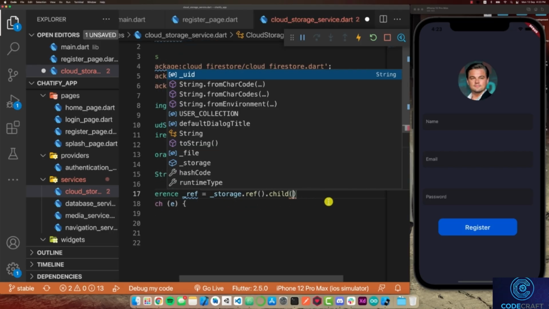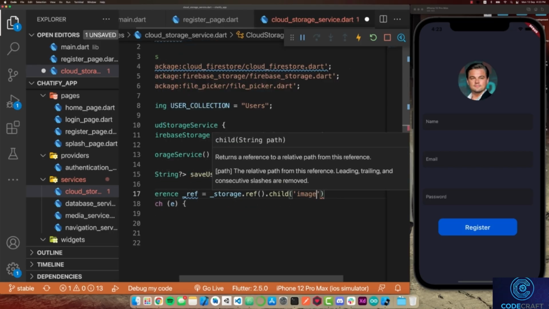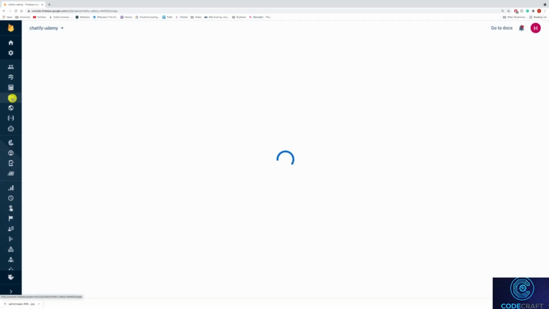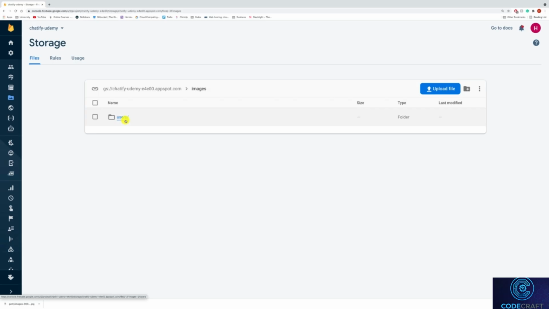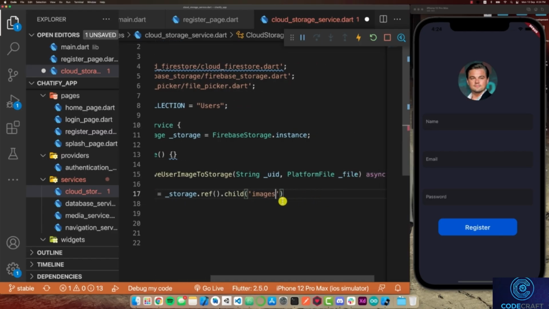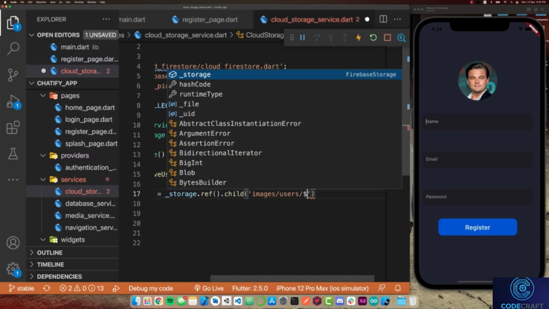from our bucket's root to wherever we want to place the file. So it's going to be images, because if you remember, if I go back to our Firebase data storage, you're going to see that we have an images folder which has a users folder, which will have the UID folder for the specific user, inside of which we'll have the profile image followed by its extension. So that's what we're going to replicate here as well. So I'll have images/users/, and then I'll input the UID.